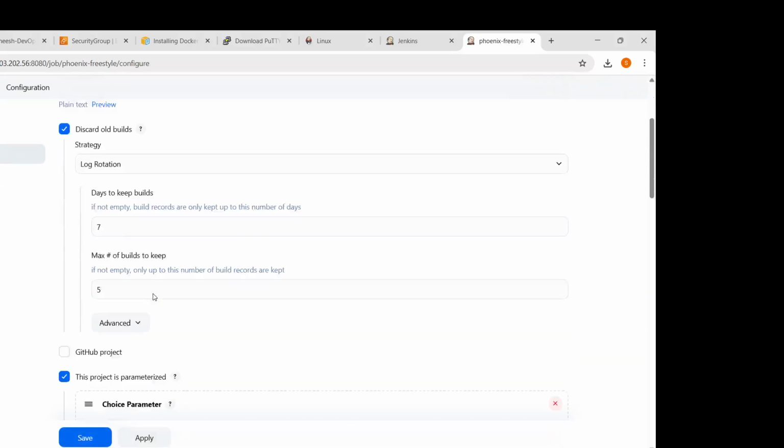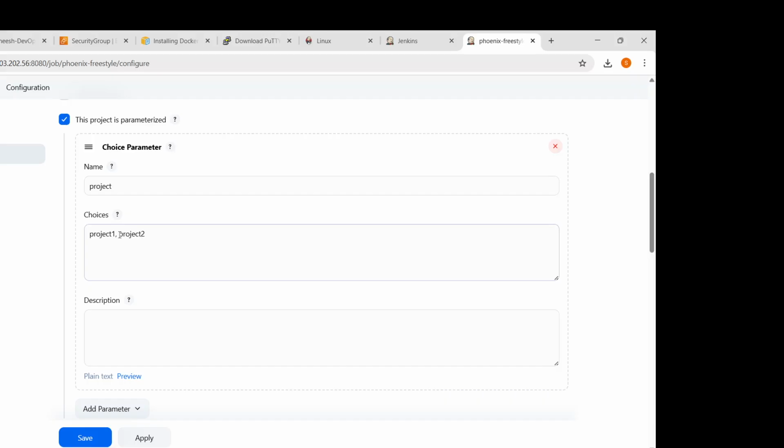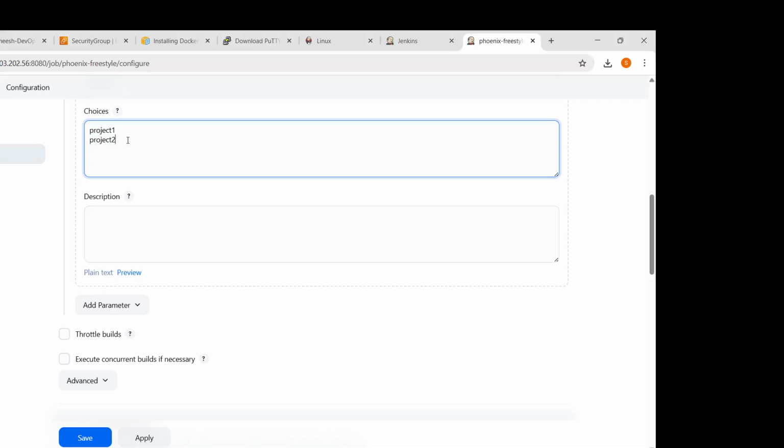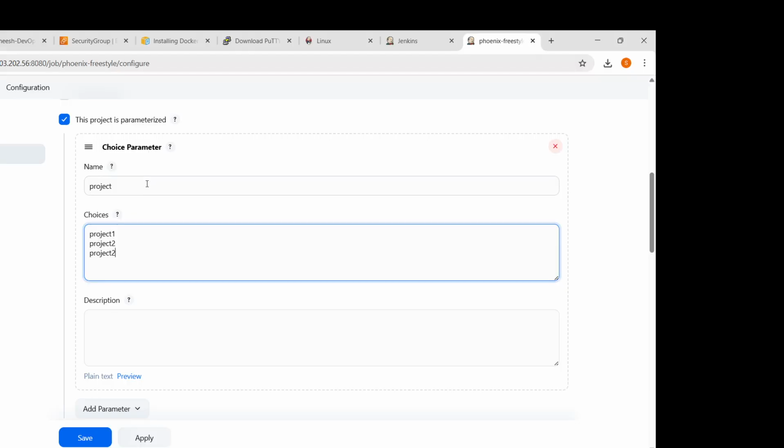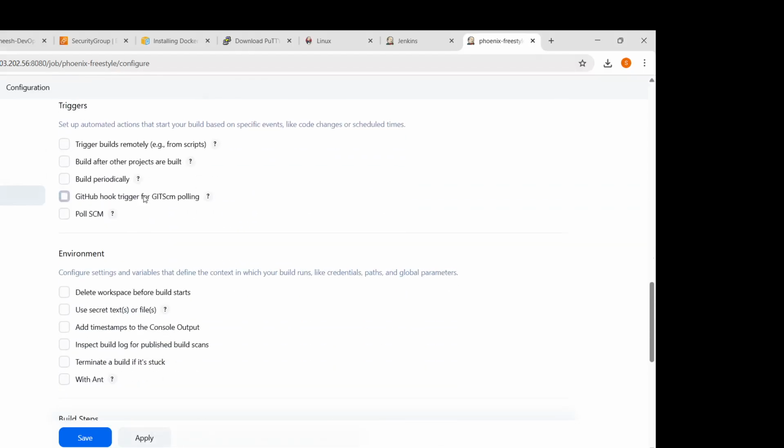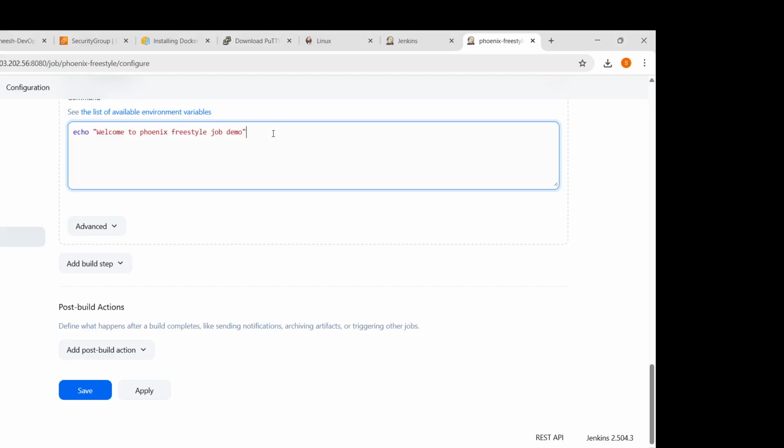Now if I do configure, let me modify this: project 1, project 2, and project 3. Now I go to the last step and do echo dollar project.